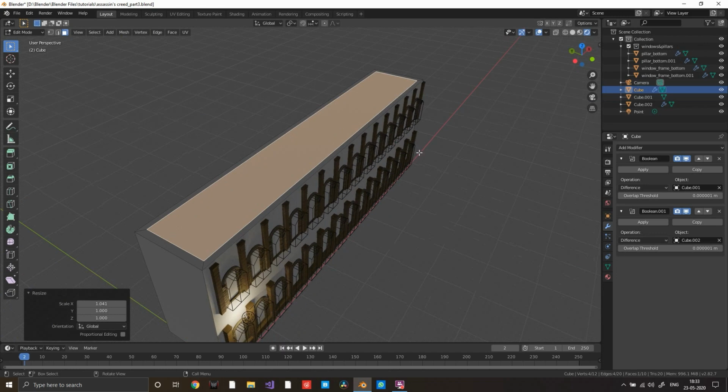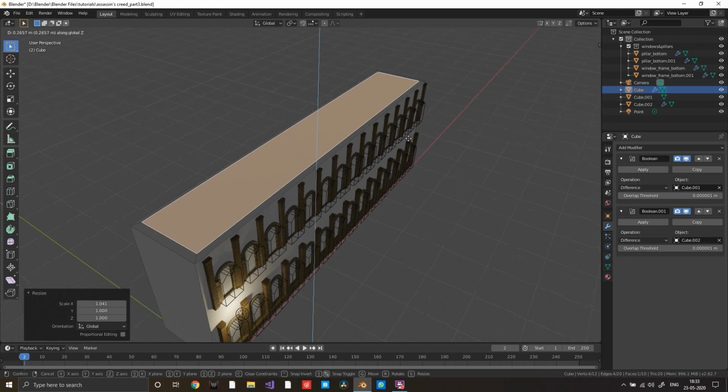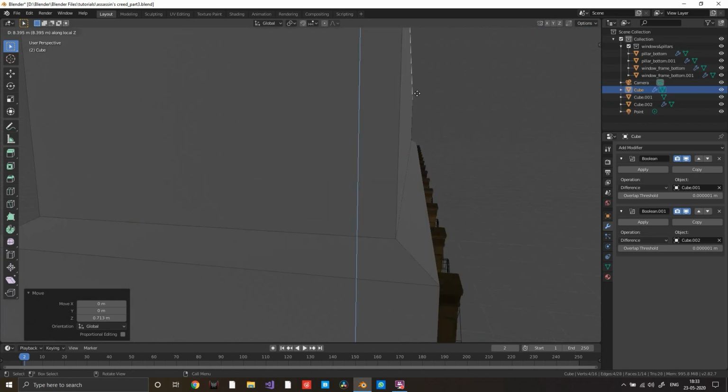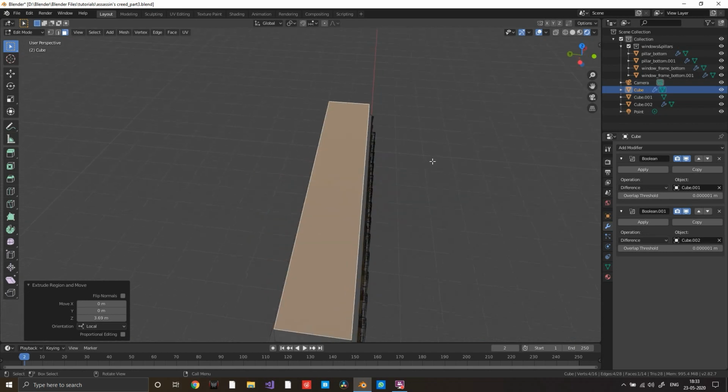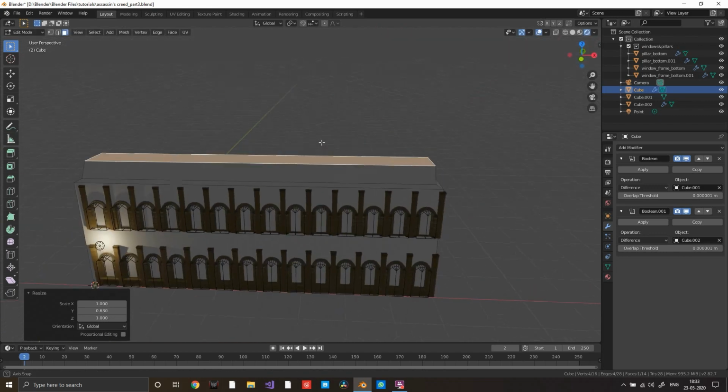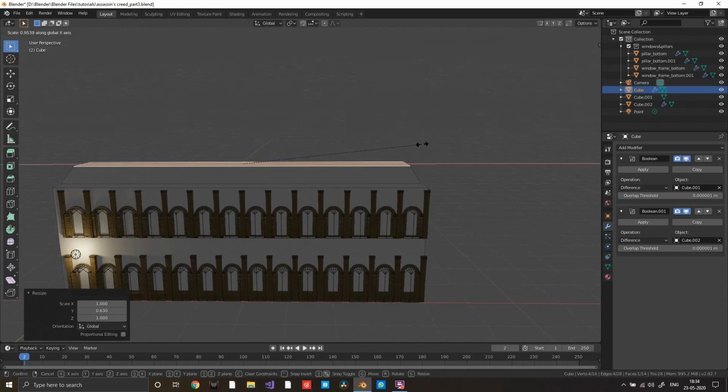Alright, now if I just raise it up a bit and extrude it up and then scale it down, like that.